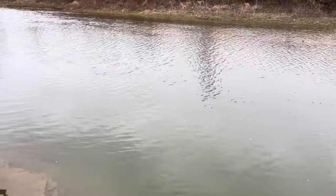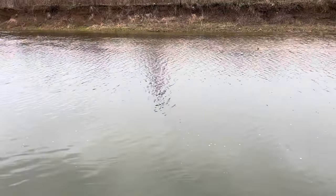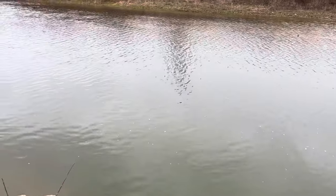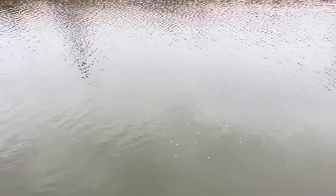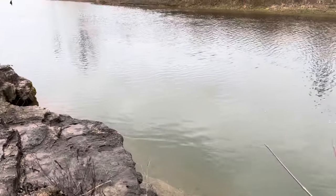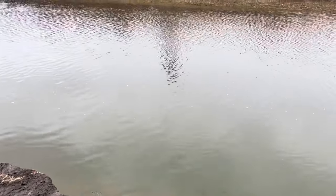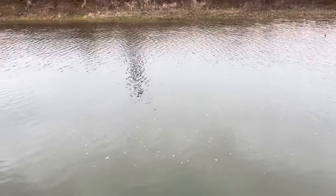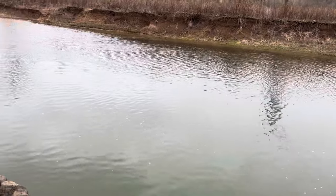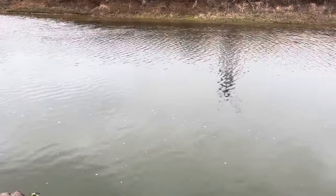So last time I came down here, I caught a little rock bass and a couple of bluegills and even a little largemouth. And that was a couple weeks ago when it was even colder. I don't know how well they're going to be biting. I know with all the rain, it's probably pushing a lot more cooler rainwater into the creeks, which might make them a little more lethargic and not wanting to feed as much, but we'll just have to see.